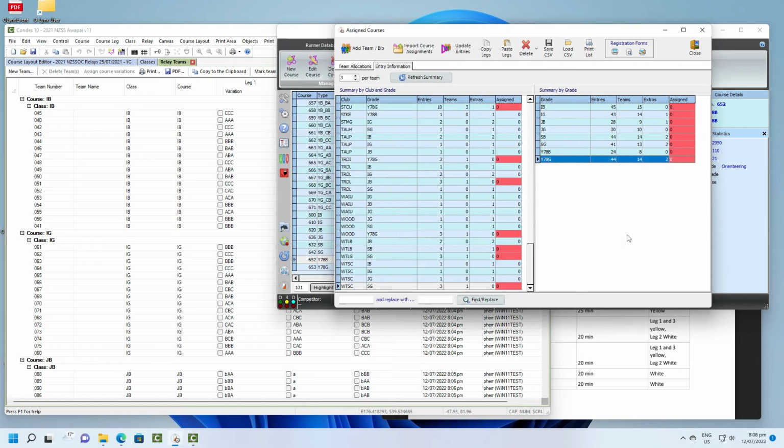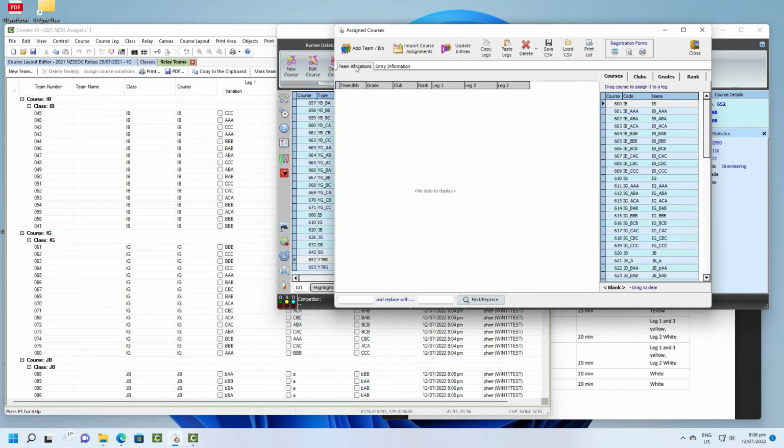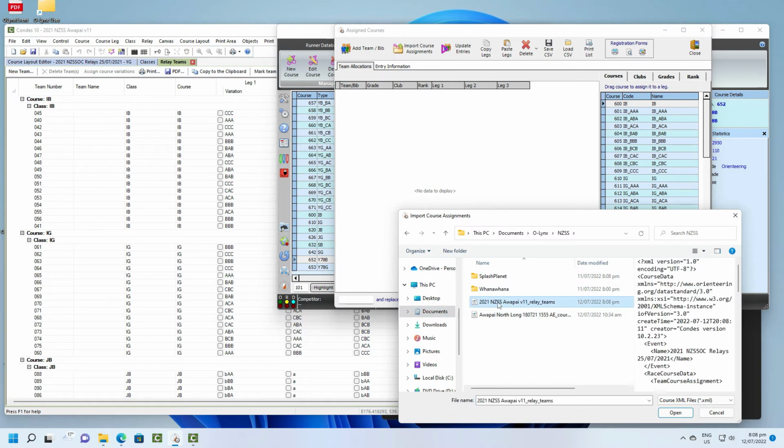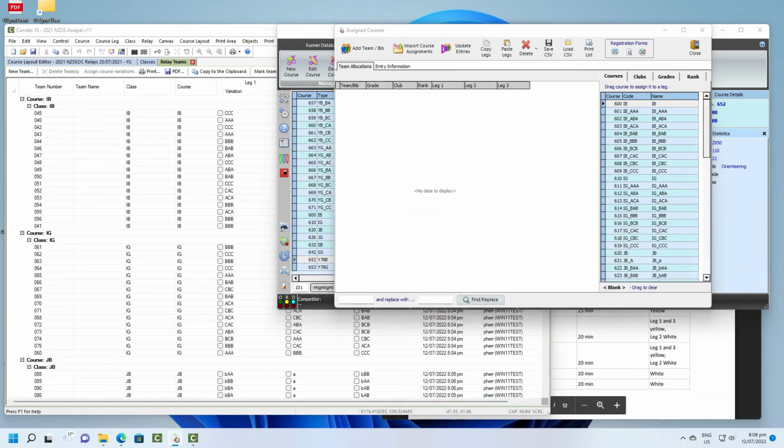Okay, now we can bring that file into O-Lynx. I'm just going to import course assignments. I'm going to choose the Condes file or the OCAD file, and we're going to bring them in.